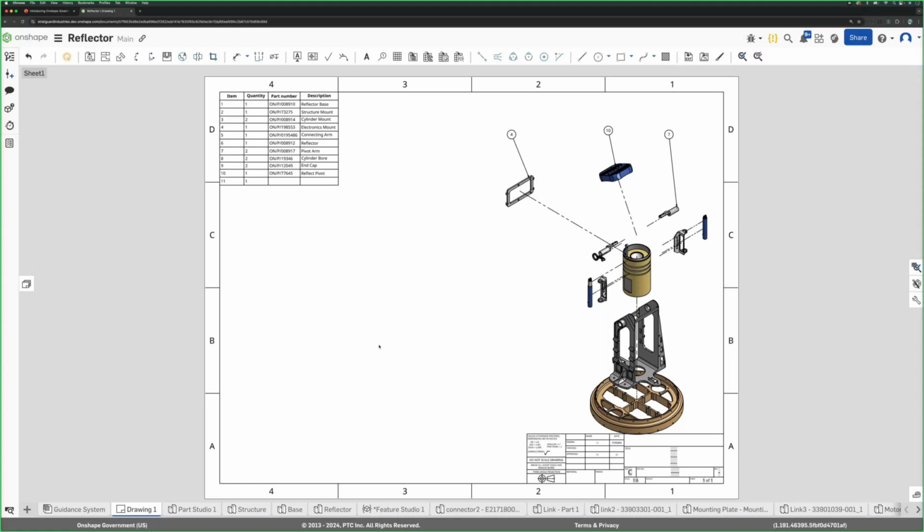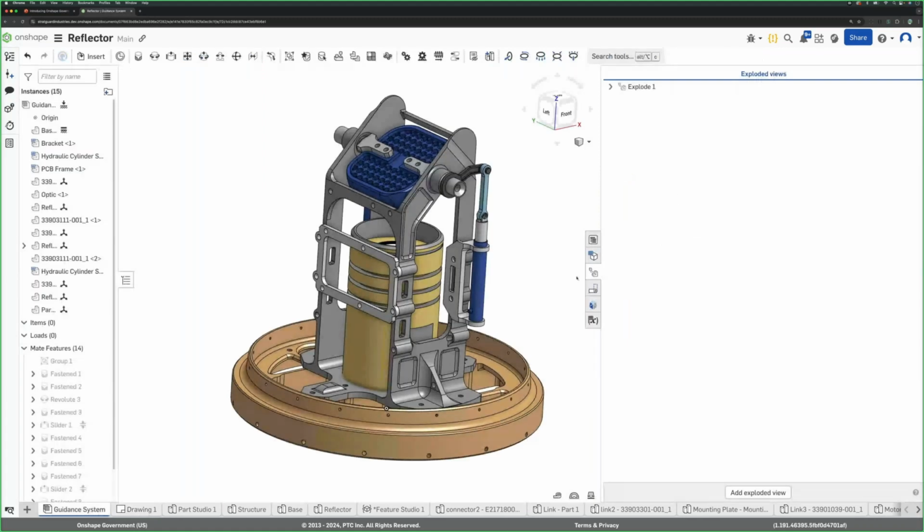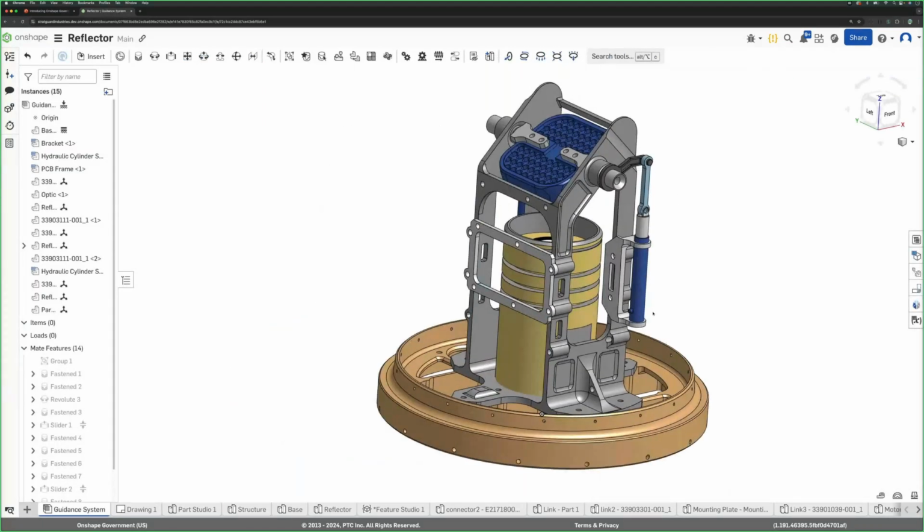But I just wanted to start with the basics, parts, assemblies, and drawings, because I want to stress that Onshape not only has robust parts, assemblies, and drawings, but has taken the opportunity to really rethink some of those key functions like mates or like sketching. I could go over countless examples, but in drawings, we have wonderful inspection tables that would work well with these types of parts.